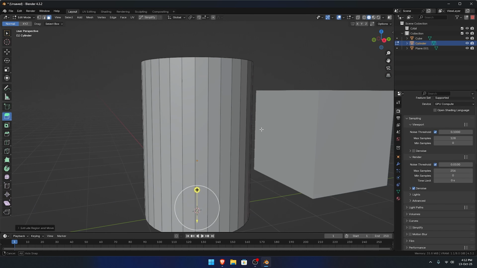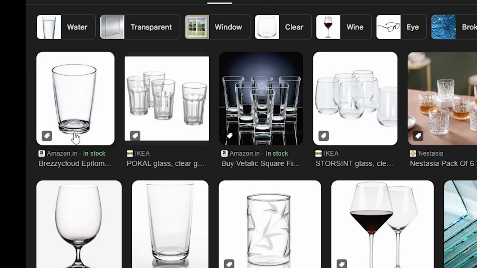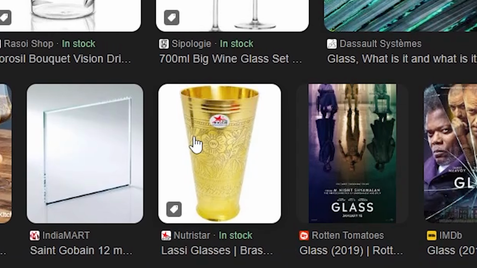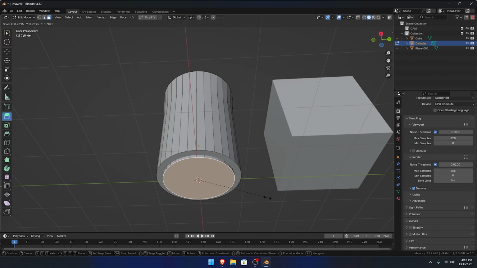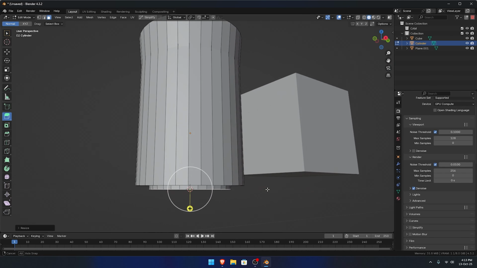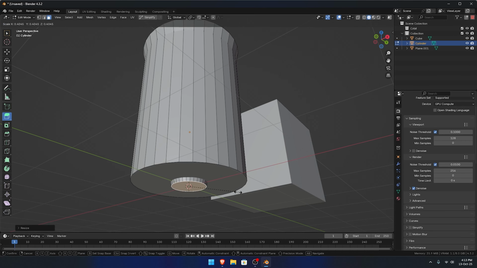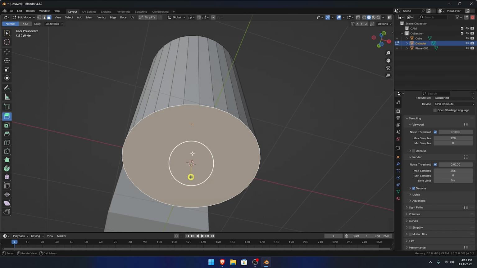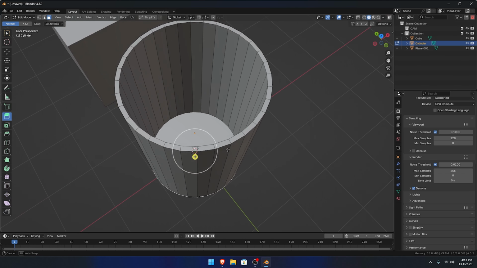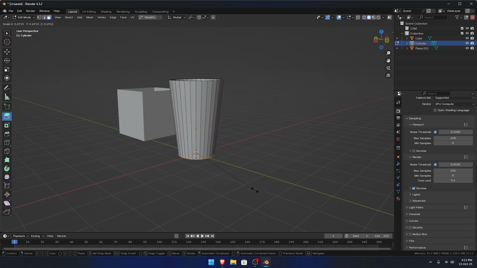Okay, now I want to make this glass. I want to decrease the bottom side of the glass like this shape. You know how to do it, right? Select the face and scale it. If you scale it, before we created this extrusion, right? So if we select it and scale it down, it only scales outside of the glass. We want to scale it both. So we have to select both things. Select this and go inside, and you can use shift. Select this and you can scale it.